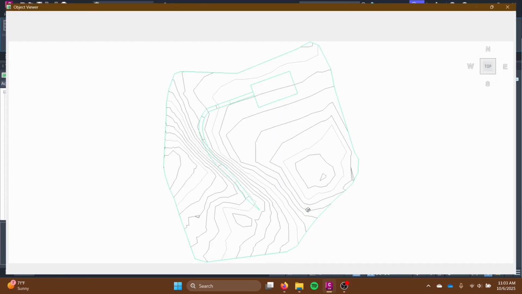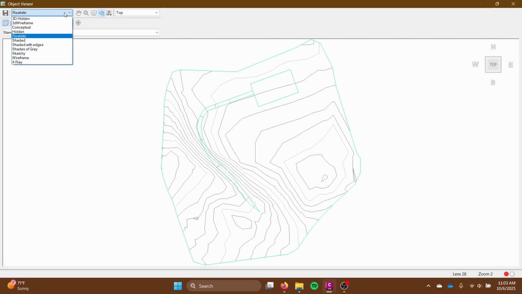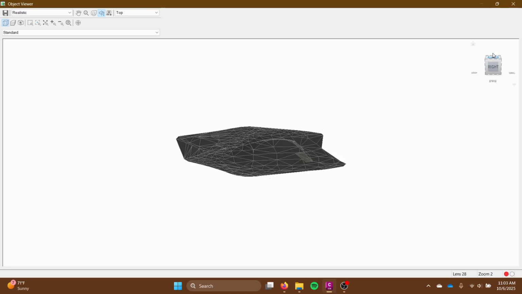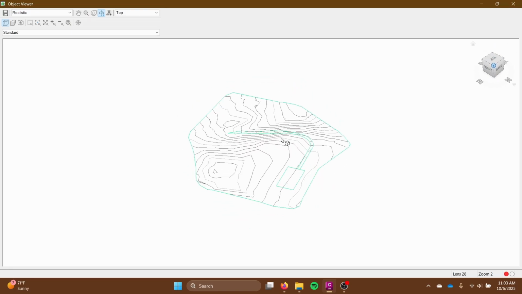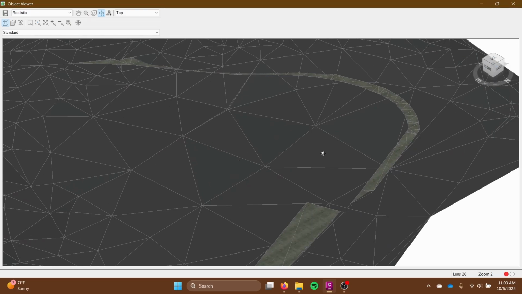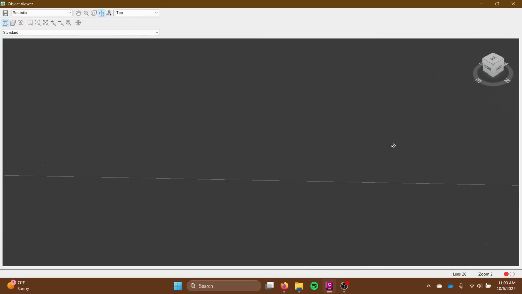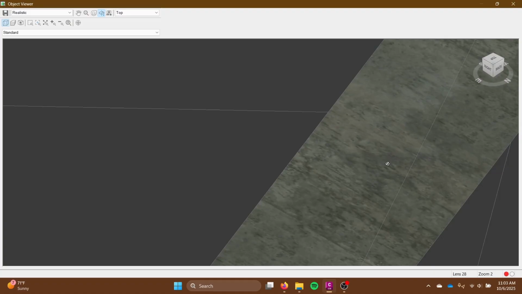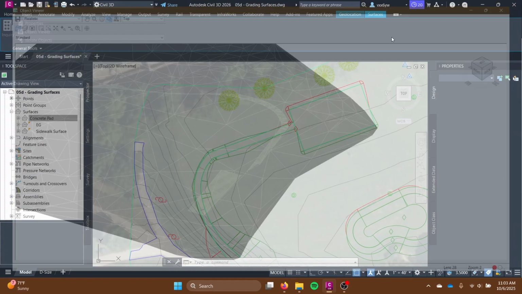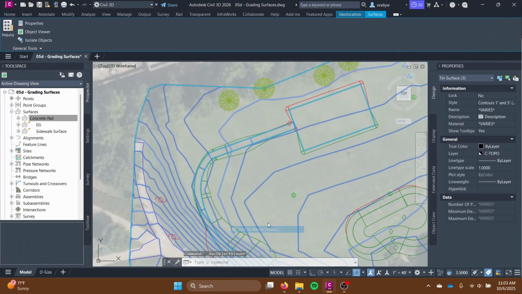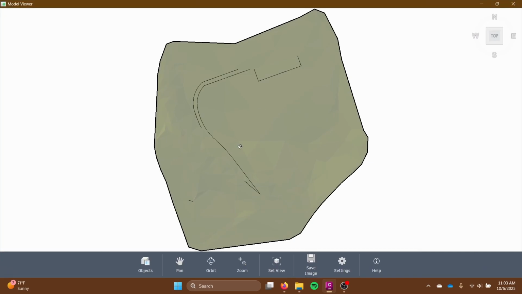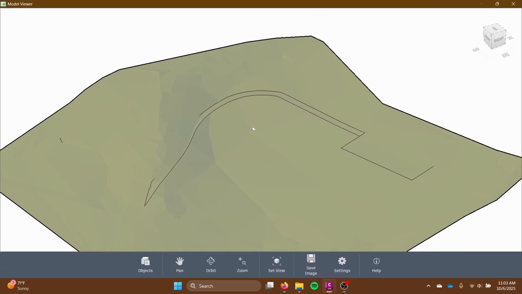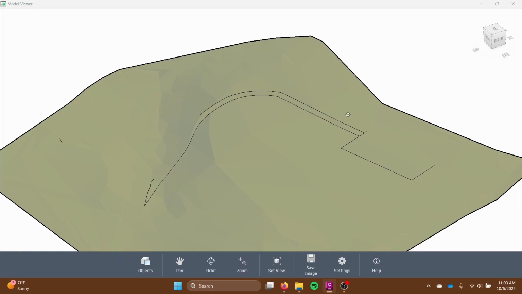But if I go to the object viewer and I'm in the realistic viewpoint, you'll see those materials show up here. I'm trying to select the corner. So you can see how this looks like concrete, especially as you zoom in and get closer. This doesn't work for the model viewer. The model viewer is new, and part of the reason why it's so fast is because it uses different types of drawing styles. So you can see this doesn't look like concrete.